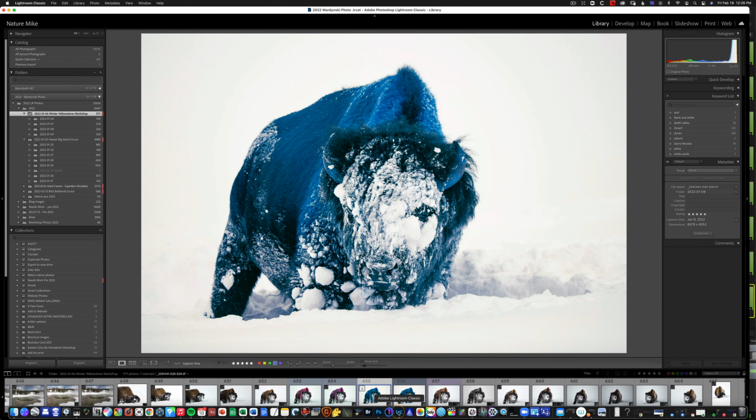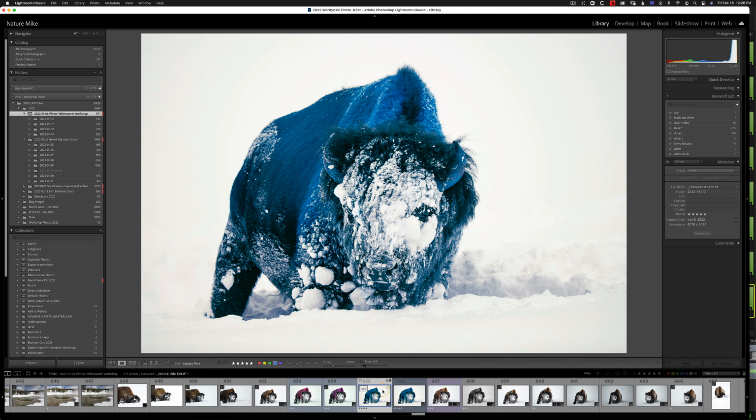Let's go back into Lightroom, and you're going to notice I'm going to get this little up arrow. That's telling me that the photo has been changed in Photoshop. And so if I just click on it, I'll get this dialog box that says, the metadata for this photo has been changed by another application. Should Lightroom import settings from disk or overwrite settings with those from the catalog? If I choose overwrite, it's just going to keep the photo the exact same as this one, which is not what I want. I want to actually import those settings or edits that I made in Photoshop. So I'm going to choose the import settings from disk option.